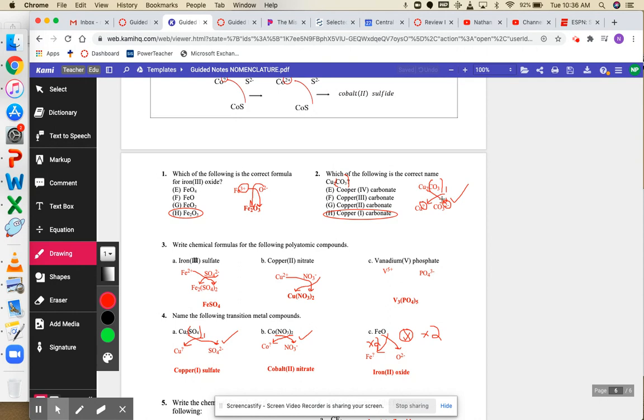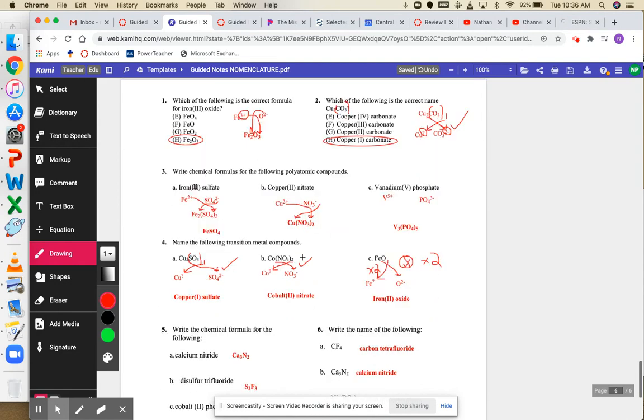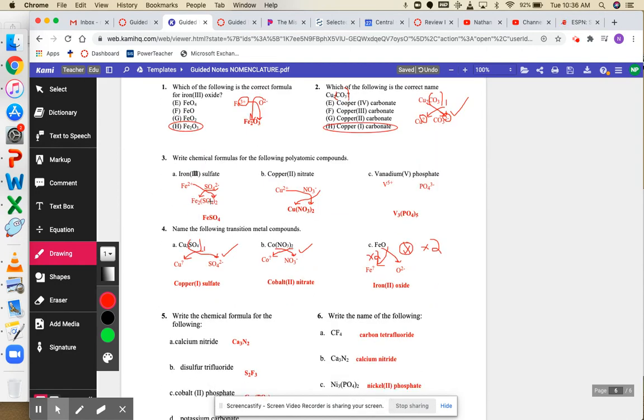Now, did the 2 minus drop directly from the formula? Yes, 2 minus. That means this over here is going to drop directly to that question mark. So this is actually copper 1 because the 1 came from the copper. Let's go down here and do a couple of other examples.